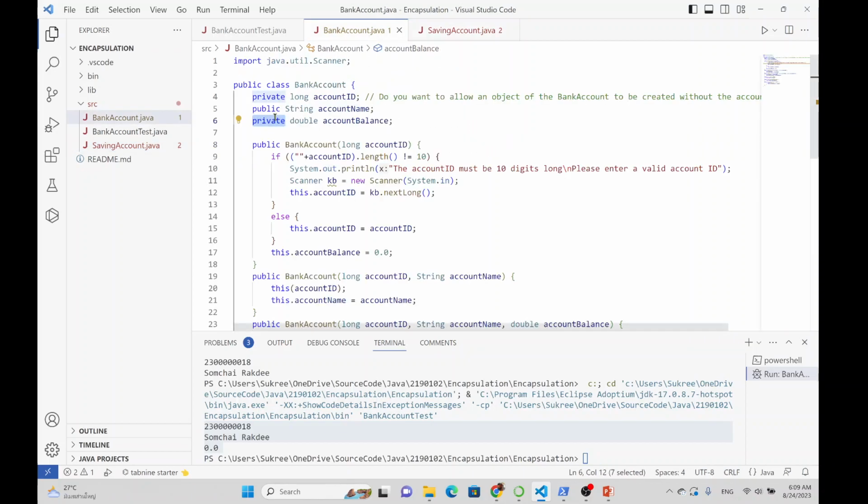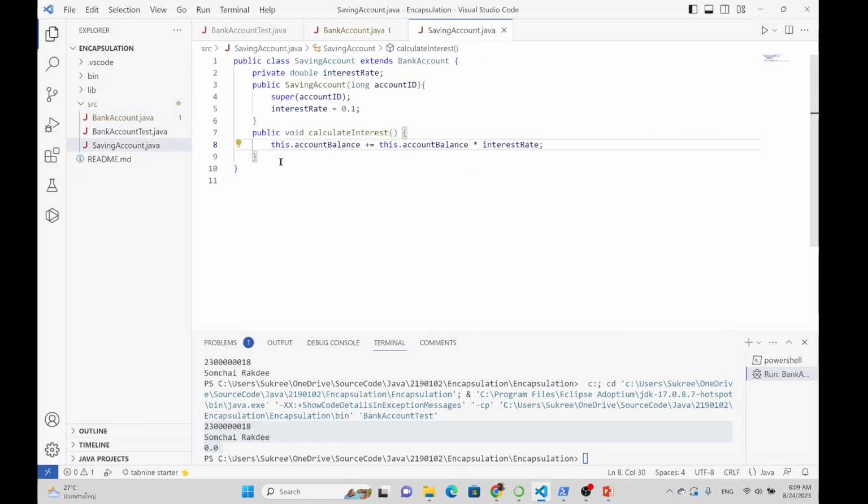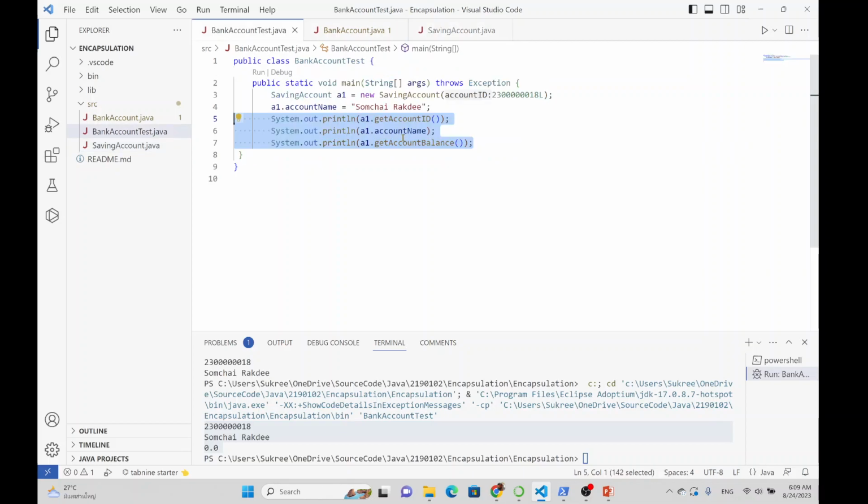But this time I will change this one to protected. Protected is in the middle level between public and private. So it's not public when you inherit, and it's not public for other classes to be able to access.